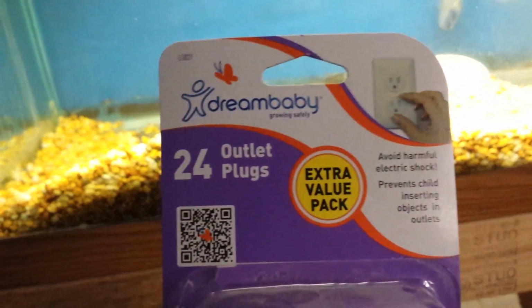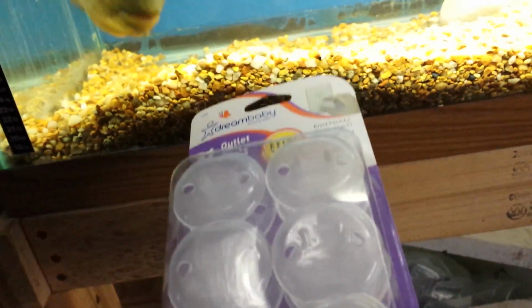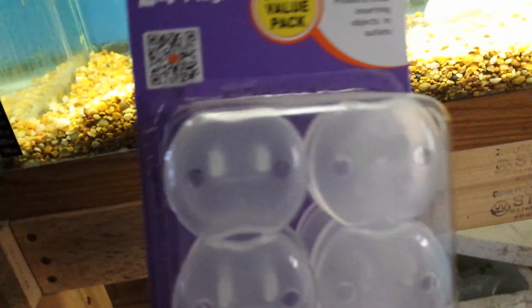Oh, and let me not forget outlet plugs. Now they usually use these to keep babies, small kids from getting electrocuted by placing something in an outlet. So they put these plastic guards on there, which I have on this outlet. Now the only one that's open is this one, and that's because I'm about to utilize that one. But I place these guards on here to keep moisture and condensation out, and also just in case some splashing happens, or I'm catching fish and the water may splash into the outlets.